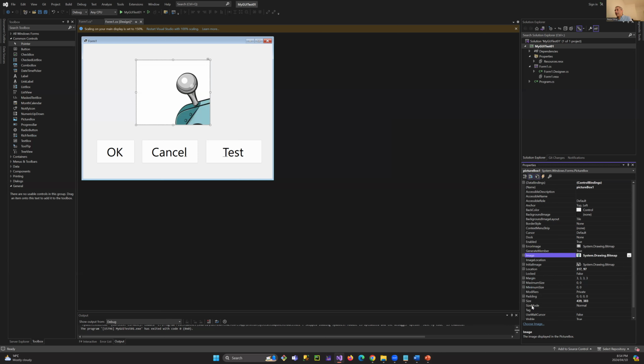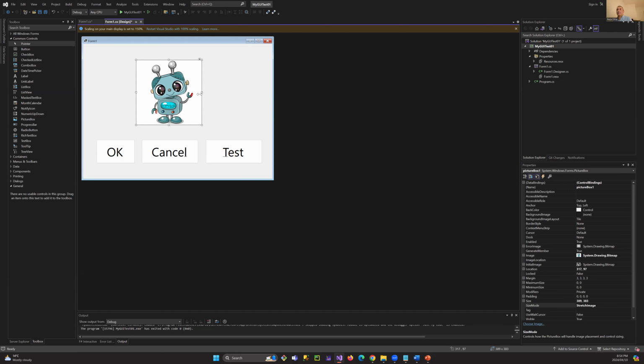And that is because of the size mode. So first you choose a picture that you want, and then you go to size mode and just make it a stretch, for example, or whatever works the best. I think that this is cute. Okay, so choose that one.